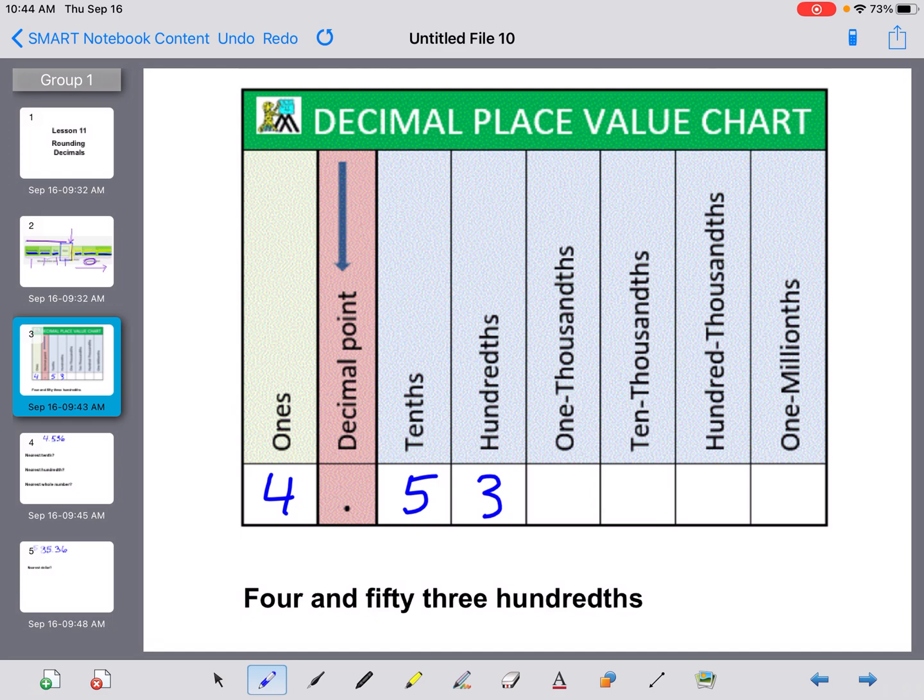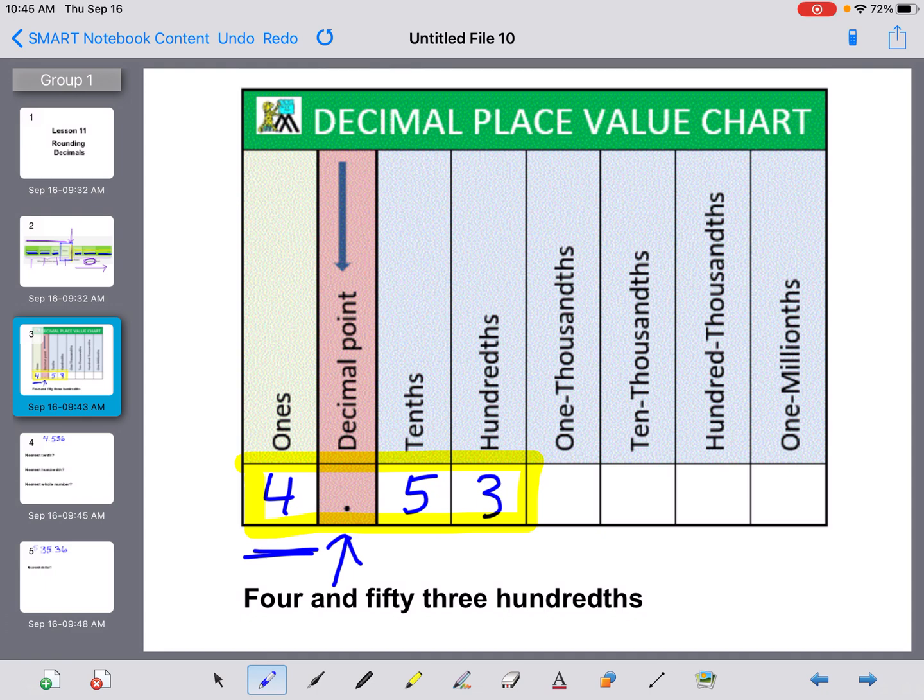All right, so just a note before we get into rounding as well. When you have a decimal or a whole number with a decimal part, such as this number right here, quite often for simplicity's sake we would say it as 4.53. That's not really the official math way to say it. The official math way is to say the whole number first, so you say 4, then you say "and" for the decimal point. Okay, so the "and" represents the decimal. And then you say the number after it using the place value chart.